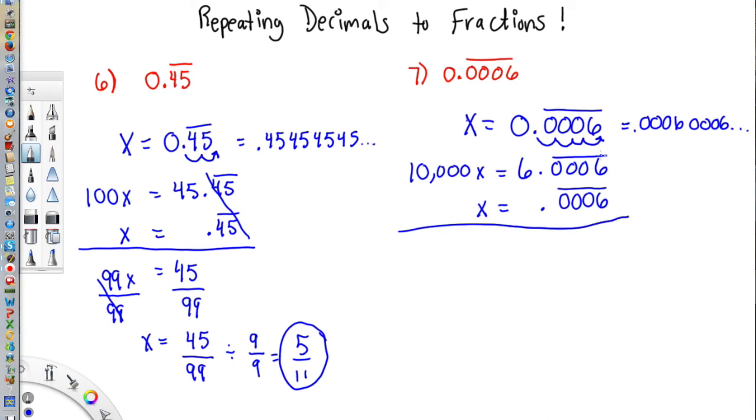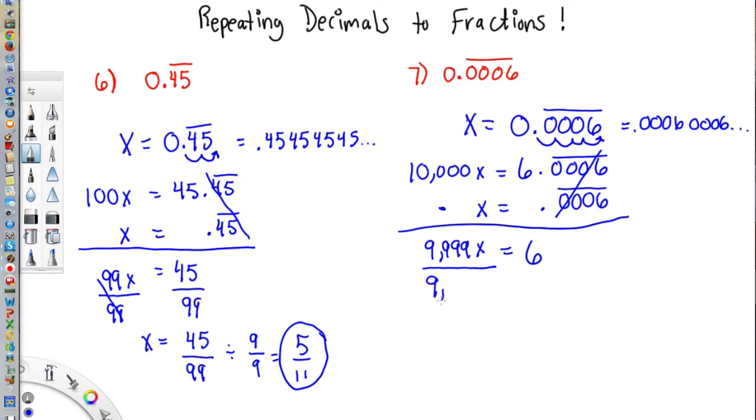Okay, I want to get rid of the repeating decimal, so I subtract it, and I'm also going to have to subtract x from 10,000 x's, and what's that going to leave me with? That's going to leave me with 9,999 x's is equal to, well, the repeating decimal part I got rid of, 6. Okay, and now I just want to find out what x is, this 6 10,000ths repeating decimal in fraction form. So I've got to get rid of the 9,999 x's. Well, I want to divide that out and just have one x.